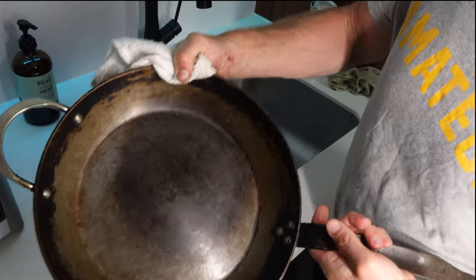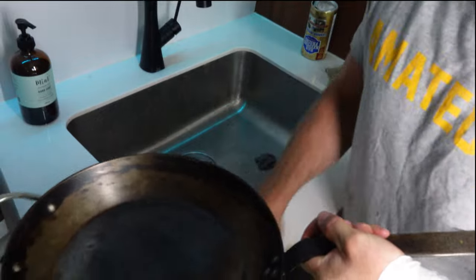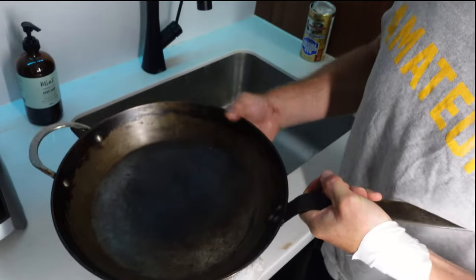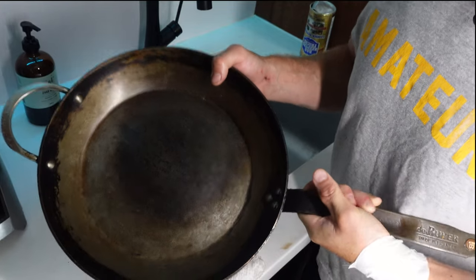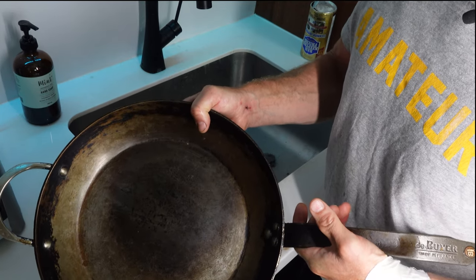And that pan is now perfectly clean, right? Easy, easy, easy. It's smooth, baby smooth all over. It's slippery, and there's still seasoning on it. It's not actually greasy, it's just slippery because my hands are a little bit wet. It's going to post-season beautifully and be 100% ready. So let's get back to the stove and do some post-seasoning.